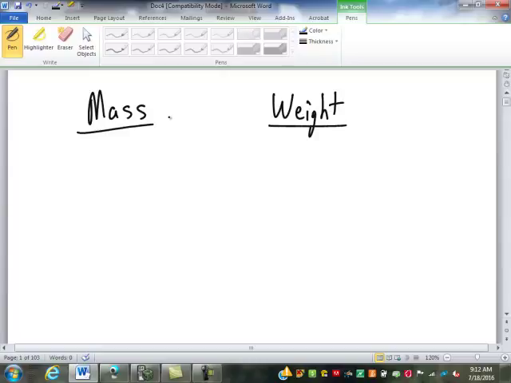But let's take a look at what is the difference. What most of us are used to measuring is weight. Weight is a measurement of force. It is technically the force that gravity pulls on an object with. So it's the force of gravity. And the way weight is measured is with a spring. So you'll take a spring here.